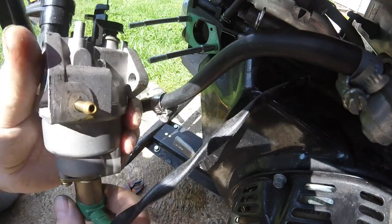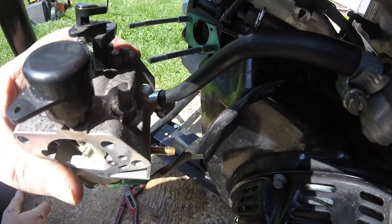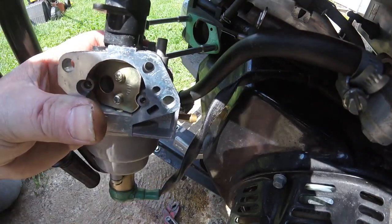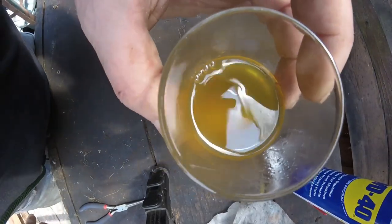I want to have a look at that fuel. Right, I'm going to go and get a bowl, empty this fuel in, and I've got to take this electrical wire off. Right, I've just emptied some fuel out of this carburettor.